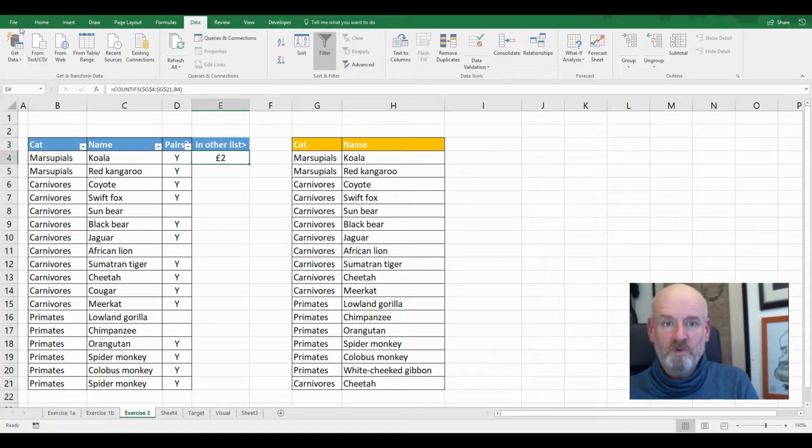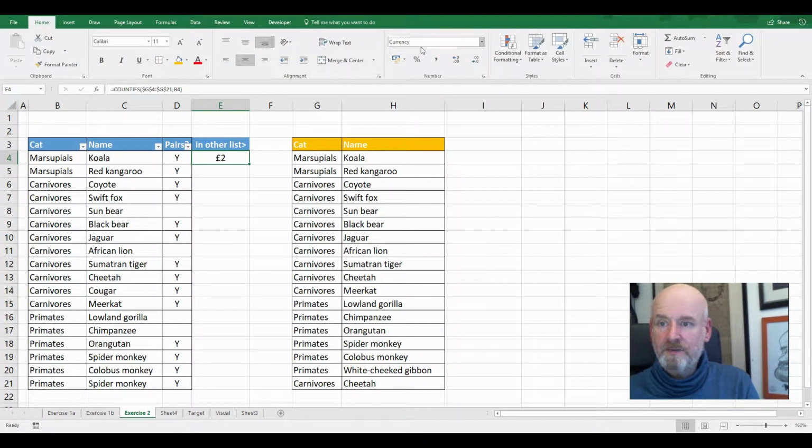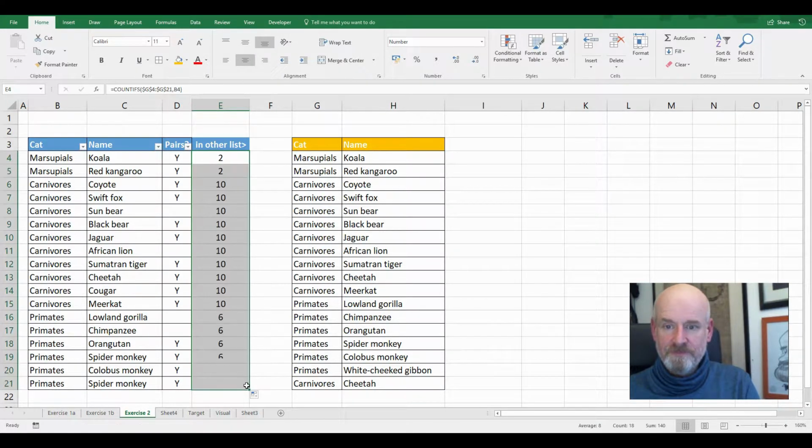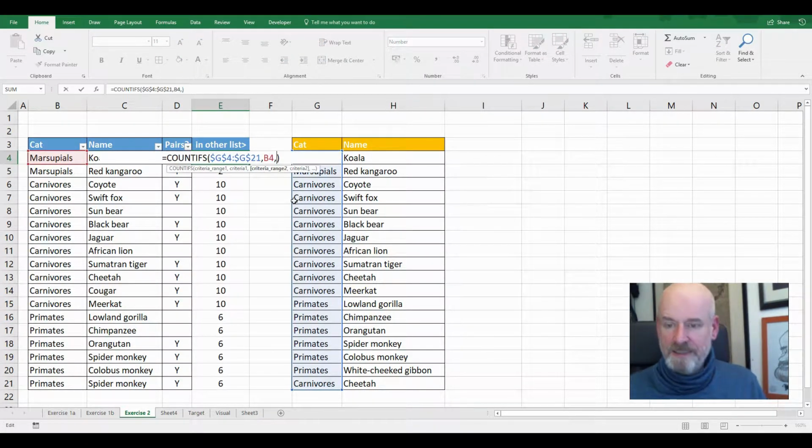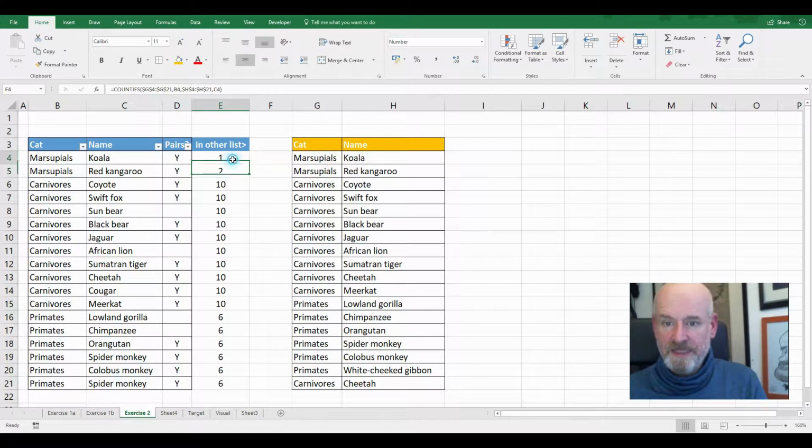Now I've got currency, of course, because I removed the other ones. Let's just get rid of that, otherwise again it will bug me. And let's drill down. So there we can see the two master pupils, but of course I was so worried about the formatting. So we also need to check the name, go down that other list, lock it, and see if it's the same as koala. So there you can see one.